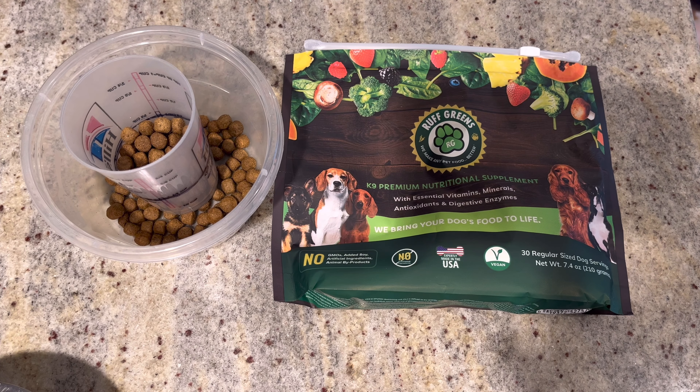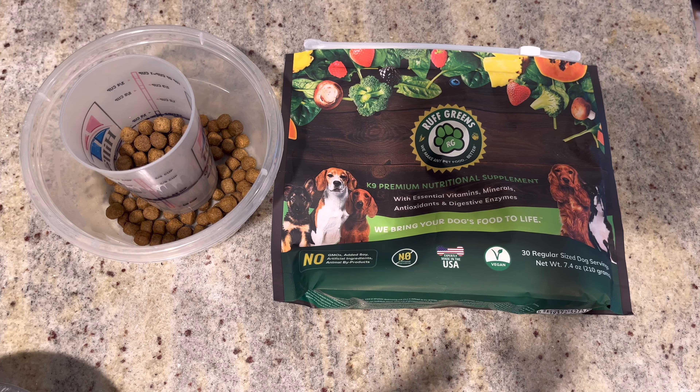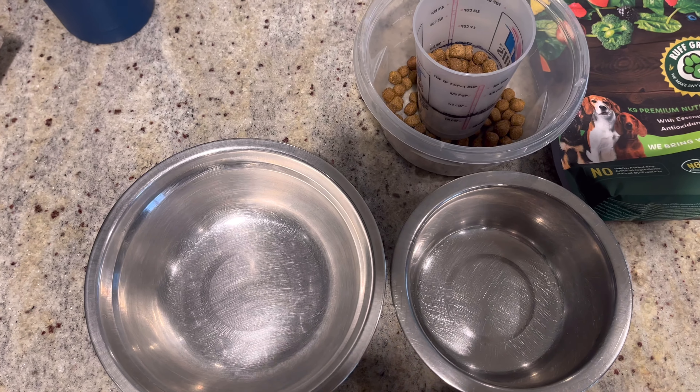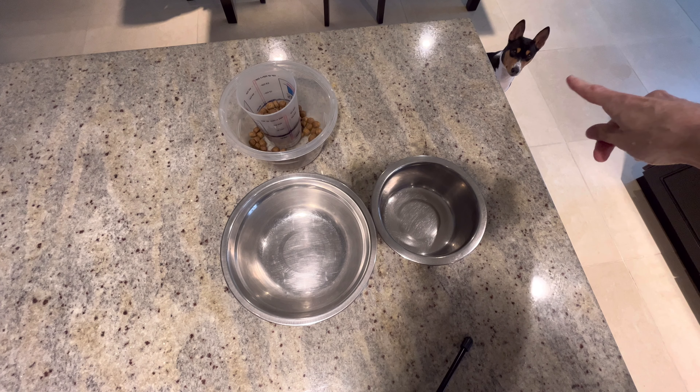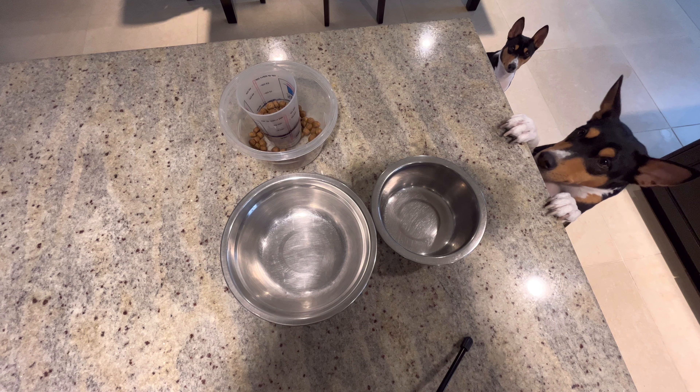Tonight, because we're going to use Rough Greens, we're not going to put it in the puzzles because that would make a mess — we're just going to put it in the bowls. I've got them right here so let's get started. You'll notice we have little Zulu over here in the corner waiting patiently, and oh look who it is — it's Zinger Ray, how cute!